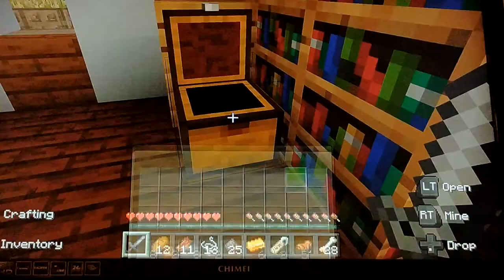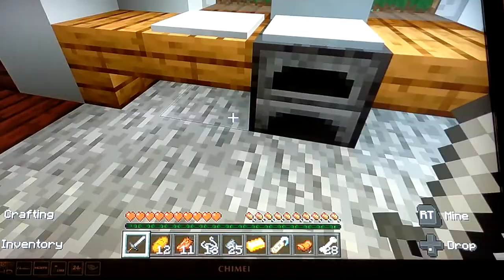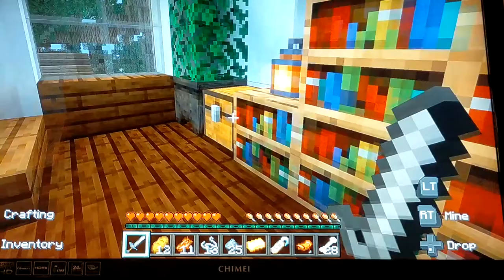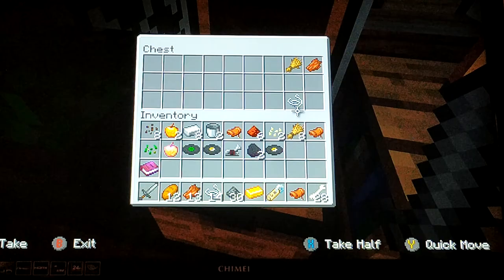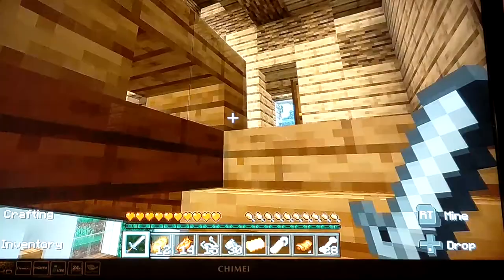So as soon as I find somewhere to make things. This is so cool, and I'm getting so many ideas about how I want to build my house. Can I do anything in the oven right now? I don't think I need to. I don't need to cook anything or... More music. Some string. Rotten flesh. I think that's like zombie meat, really. And I don't know if you can do anything with it, so I'm just taking it anyway.